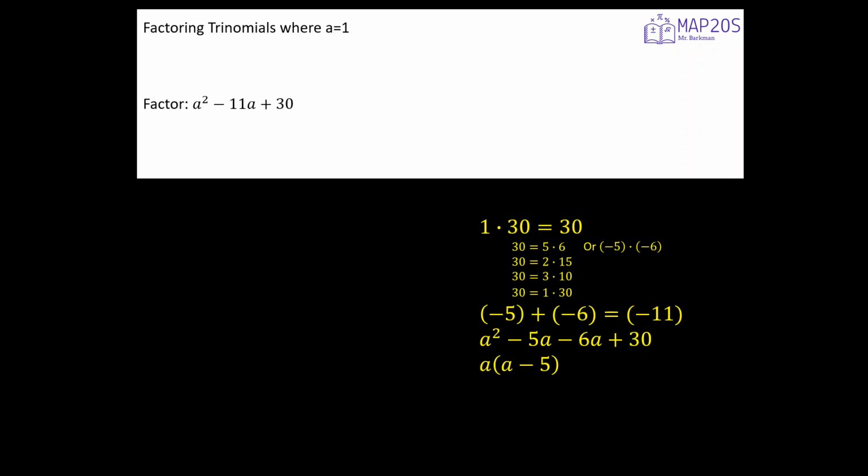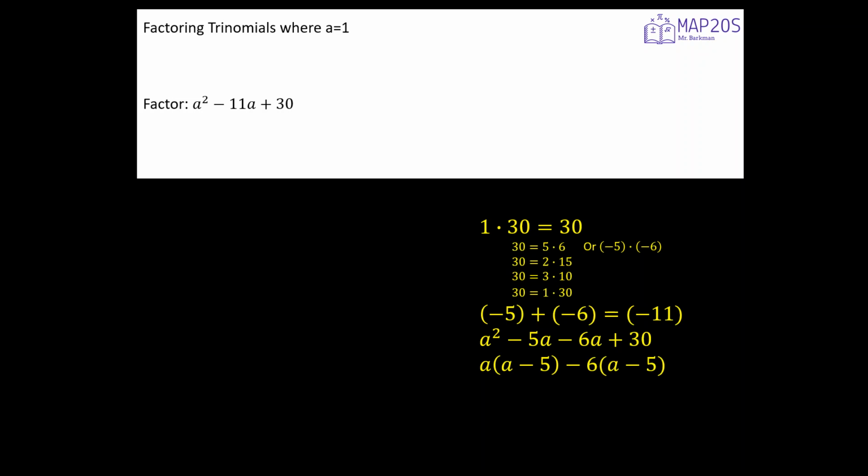The second step now is to do the next two pieces, the negative 6a and the 30. You'll notice very quickly that we can take a 6 out, and that's good because it is the greatest common factor. But when we do that, we get a negative a plus 5 inside our brackets. We always need to make sure that the inside of our brackets has the same thing. So to get a positive a and a negative 5, we have to take a negative 6 out. The 6 has to be negative so that we get a minus 5 in both sets of brackets. Very important when we're factoring out our greatest common factor.